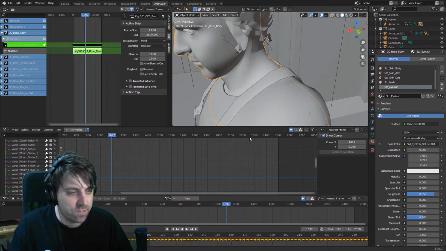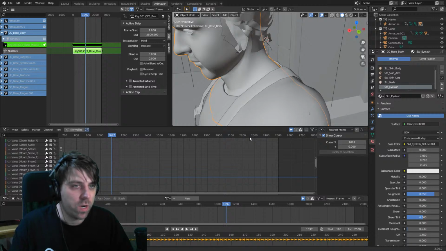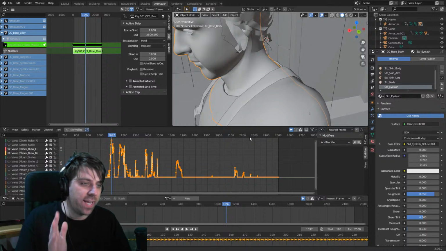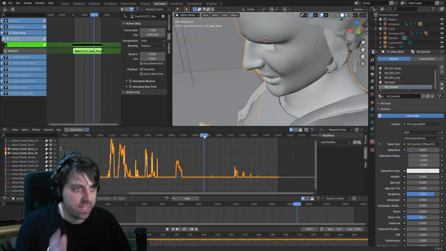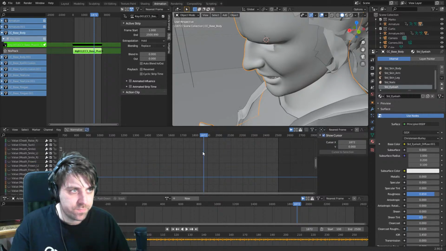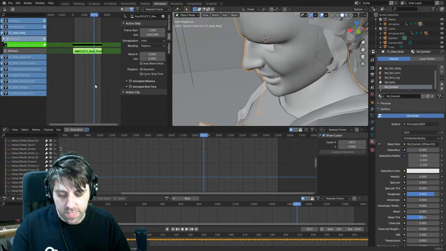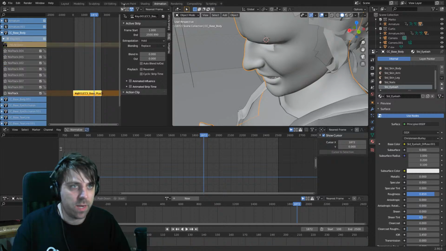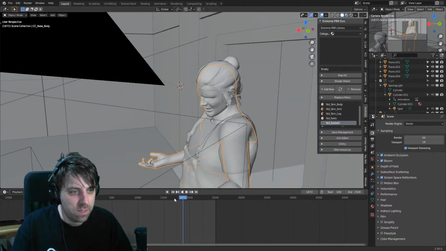Hang on. Undo. What I actually need to do is go to a place where it's at 0, like here. Delete them here. And now if I come back into press tab up here in edit mode, let's go back into layout.